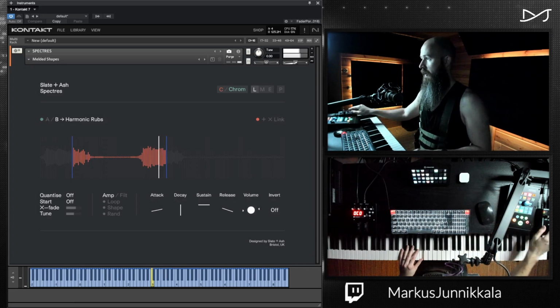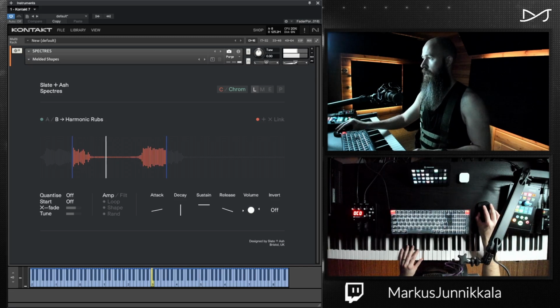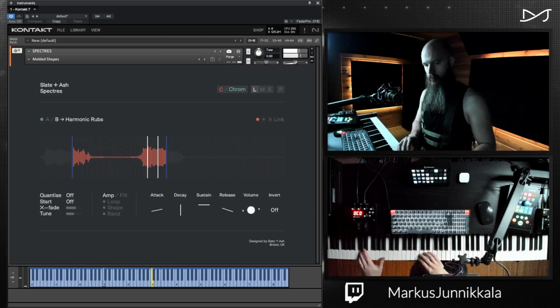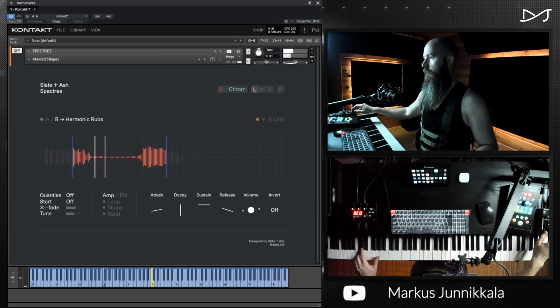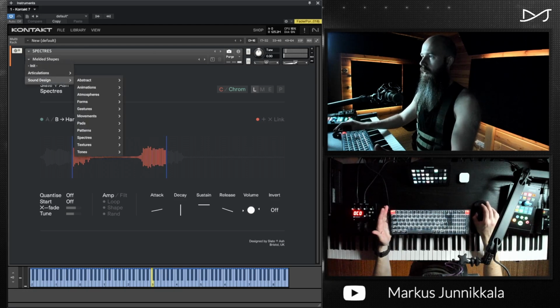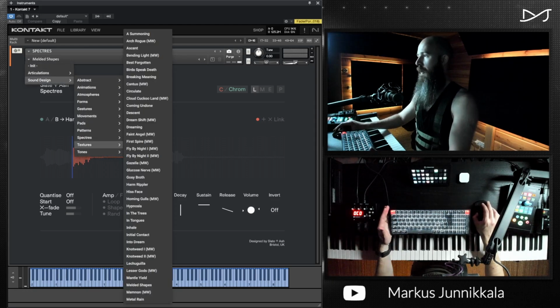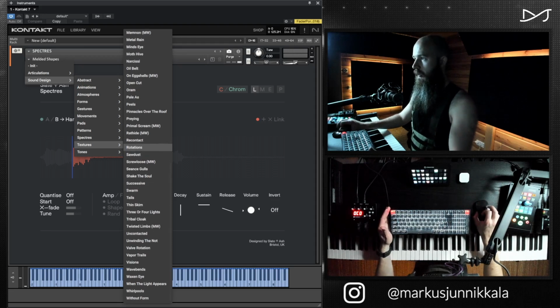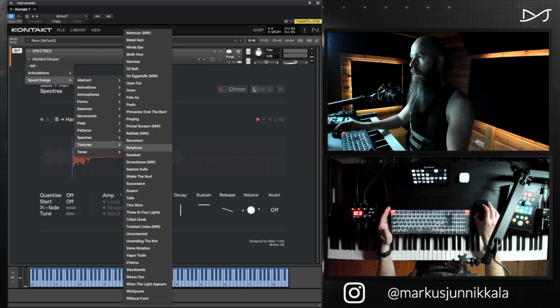Clipping there. Yeah, I mean, this is just like a soundscape paradise, especially for dark ambient fans. Really amazing.